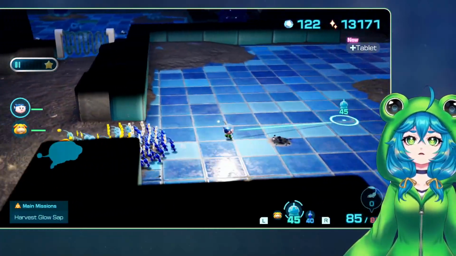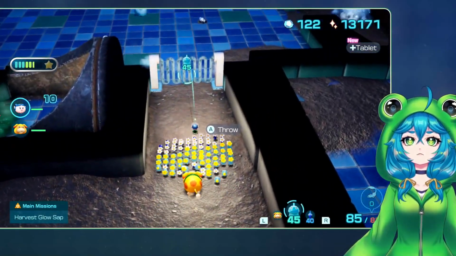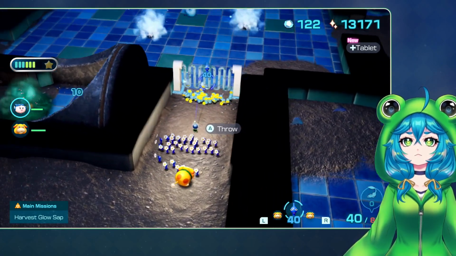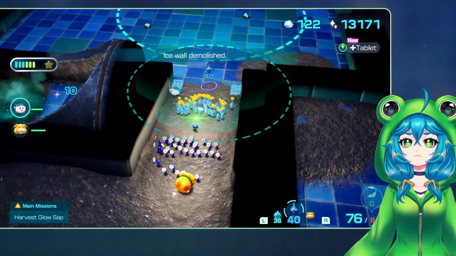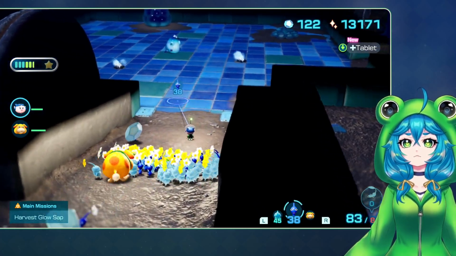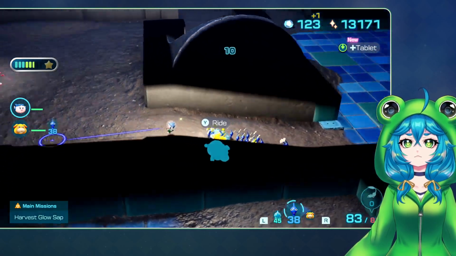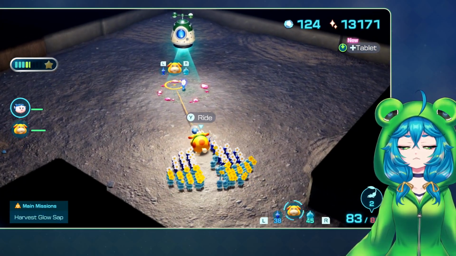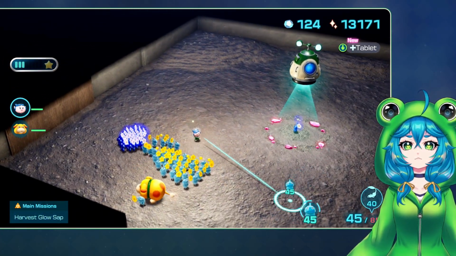Good job, squad. Right. Frigid gate. Oh, and there's frozen Wally Hops. I don't know how I get that stuff, though. A little bit worried about it. Okay.